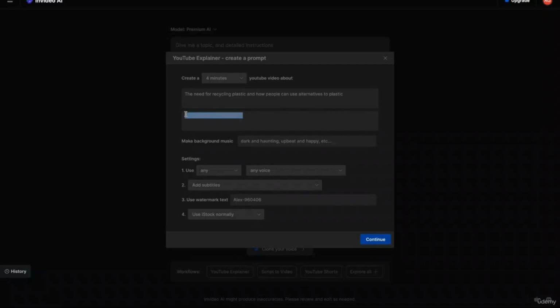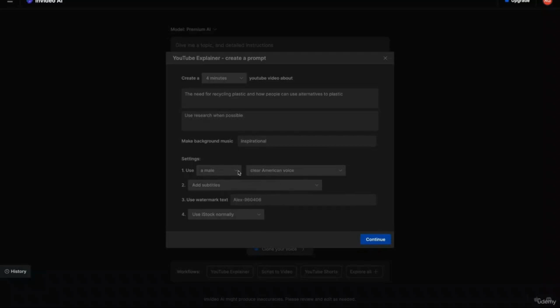Under settings, use any voice, male, female, or my voice. To create a my voice, I have to give it a little recording of my voice. It takes a very short time, and then it will actually make the video in my voice. Now the video won't show me, but it will use my voice in the background. For now, let's use a male, and let's say clear American voice. Later I'll show you how to give it your own voice so that it makes the videos with your voice. Then subtitles. For now, we don't need it.